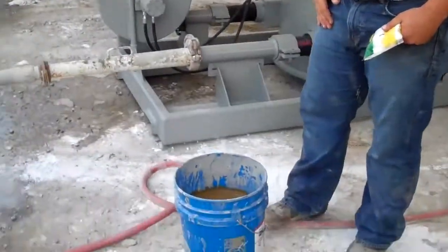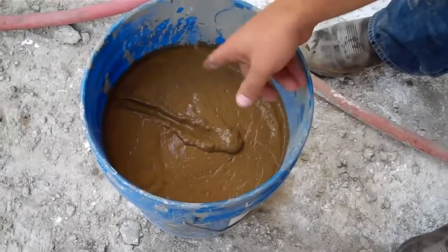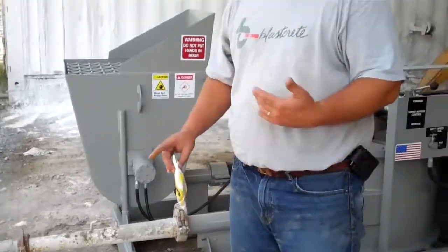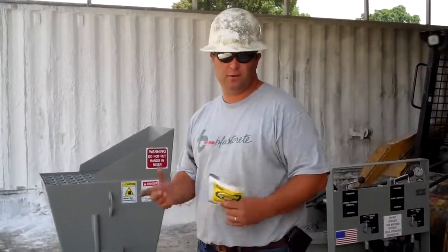Bentonite clay is very slick. It comes in a 50-pound bag. You simply mix it with water. You can catch it at the end and reuse it. All it does is dry up. You can hydrate it again and use it the next day. Bentonite's the cheapest thing to use, and it works the best in our opinion.